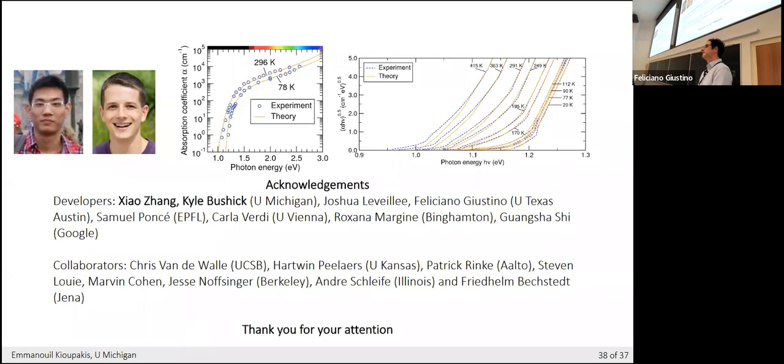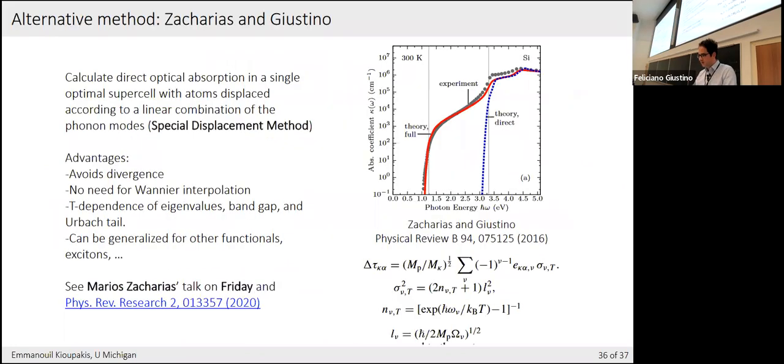Further interesting thought. I'm curious whether in this way, the Urbach tail can be captured. Excuse me? The Urbach tail. Oh, the Urbach tail, yes. I do not think it will be captured. We do not have the Urbach tail. The tail you may see here comes from the fine broadening we do to sample the Brillouin zone. So in order to capture the Urbach tail, you will need to see what is the effect of phonons on the eigenvalues, a statistical description of the energies. And so that will give the exponential, you get a statistical distribution of the localization of electrons and holes, and that will give you the Urbach tail. So with this method, we don't take the eigenvalues, we fix the eigenvalues, but with the method that Mario will discuss, you can get the statistical description of the variation of the states, and that's why you can capture the Urbach tail as well.